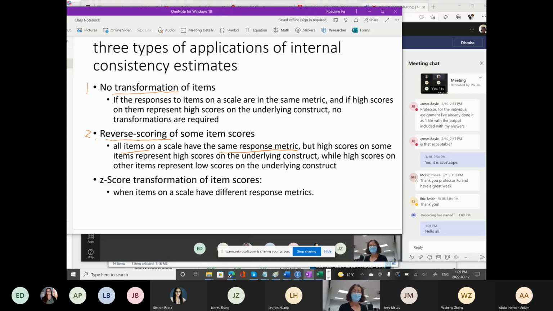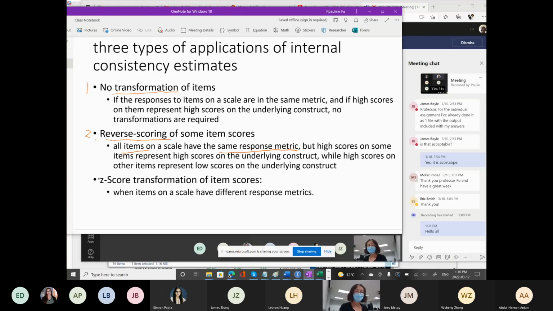But if a high score on some items represents a lower score on another construct, in this case we need to do the reverse. We are going to see an example in this lesson. Why do we need to do the reverse? Because some items are not in the same direction as other items. After we do the reverse, all items are in the same direction.